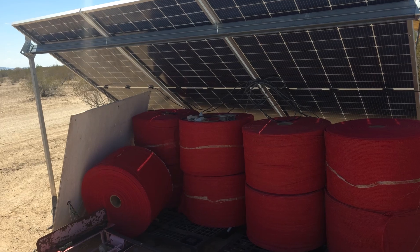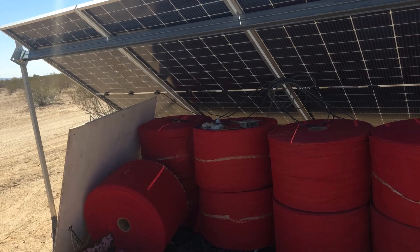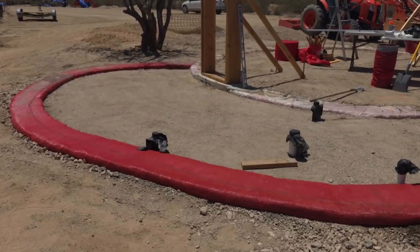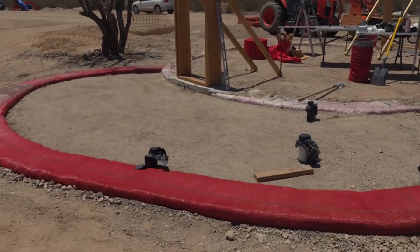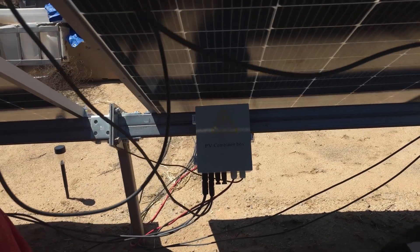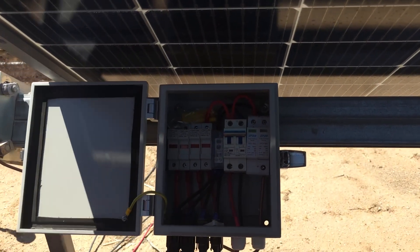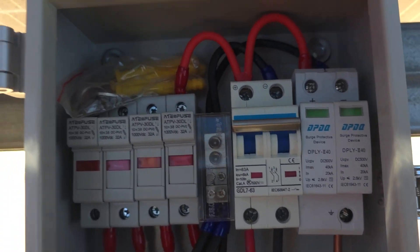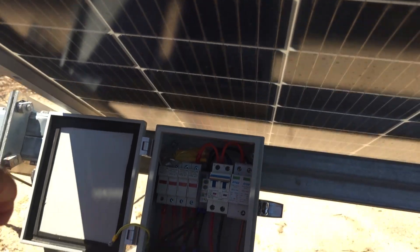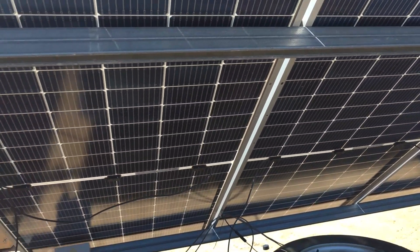What we're doing is making a mix — just sand, gravel, a little Portland, and maybe a little clay — put it in there and it's just concrete. With concrete footers, it's not going anywhere. These control combiner boxes have off switches so we can turn off the panels when working on stuff so we don't die. There are breakers, combiners, and a lightning arrester — all necessary for safety.